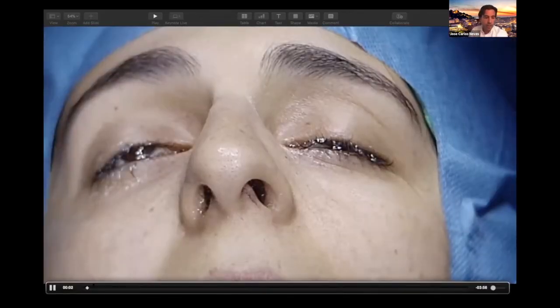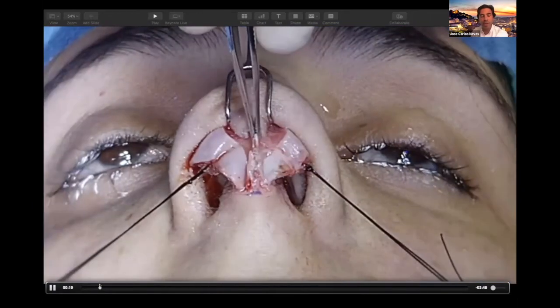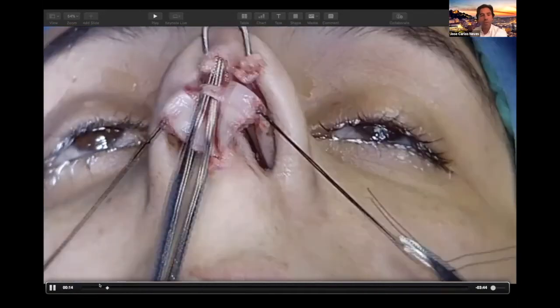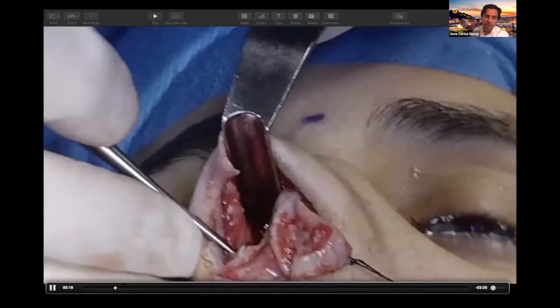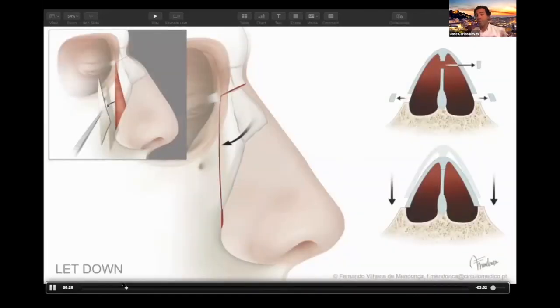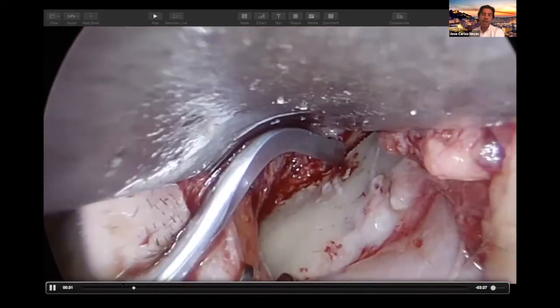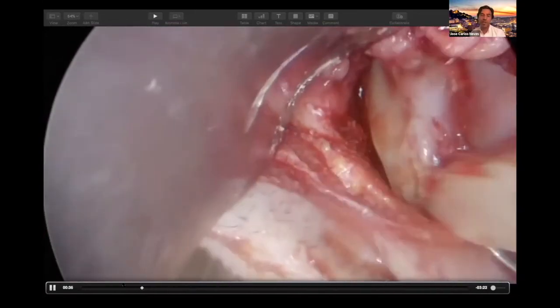And so let's take a look at the surgery. So I'm going to skip ahead. I used to do a supraperichondral dissection, like Goksel showed. I also like to go over the perichondrium. I dissect the ligaments and then I reposition them. I do a full open approach because I like to see my osteotomies. I always see my osteotomy, no matter if I use piezo like here or if I use an osteotome. So I'm doing the transverse osteotomy. Now I'm doing the two lateral osteotomies because I want to remove the wedge, as I just showed you.